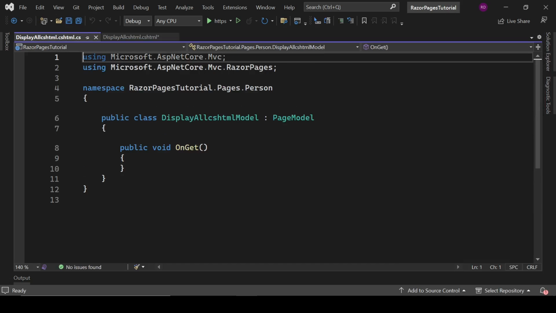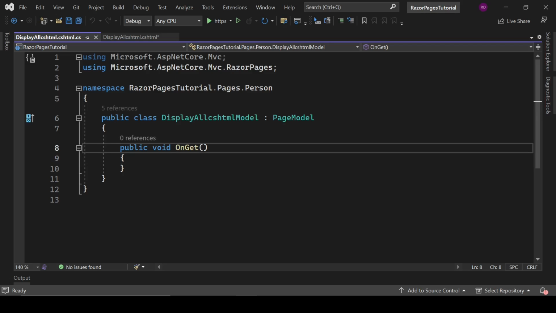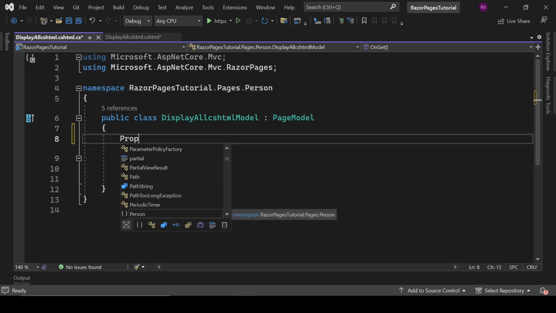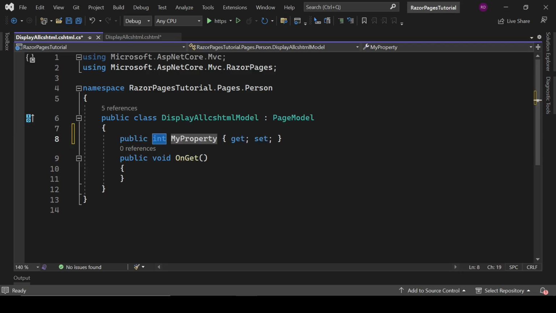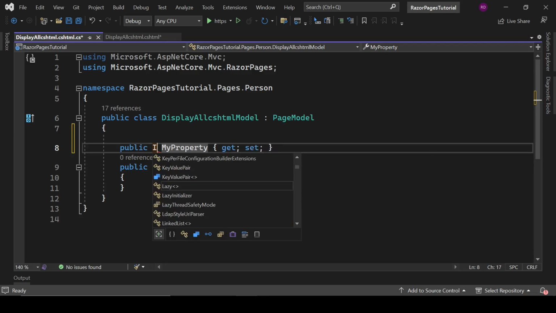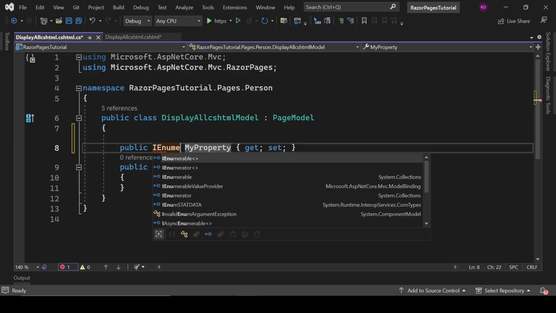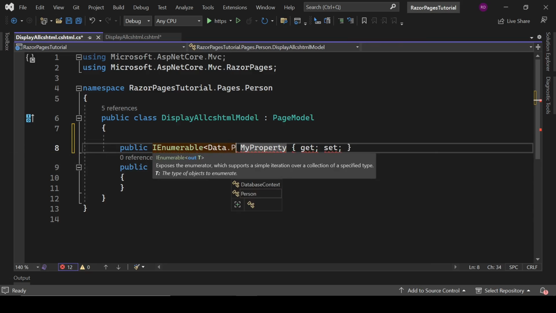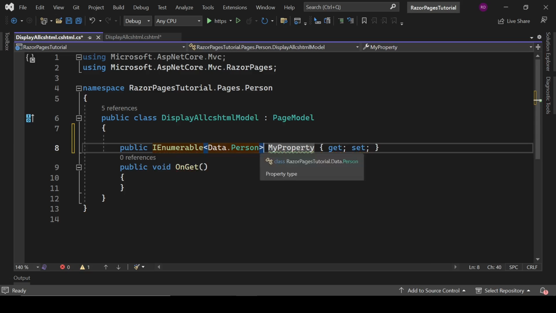Now we are going to move into this code, go to the PageModel. What we need here is to define a model. So prop, double tab, it should be IEnumerable of Data.Person, and let's name it People.